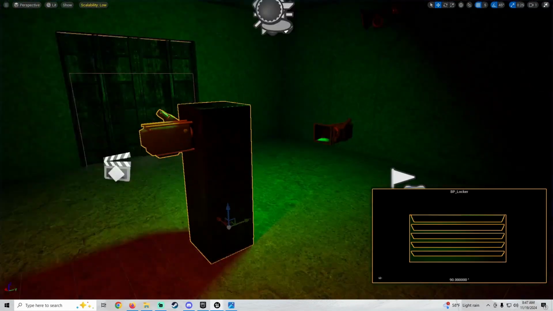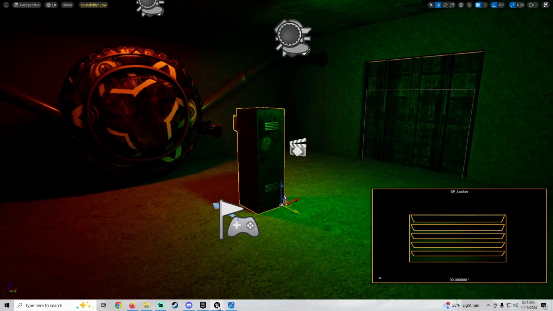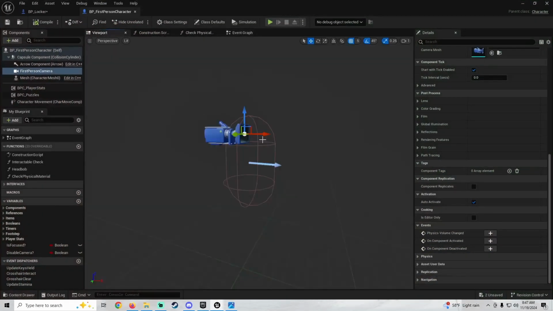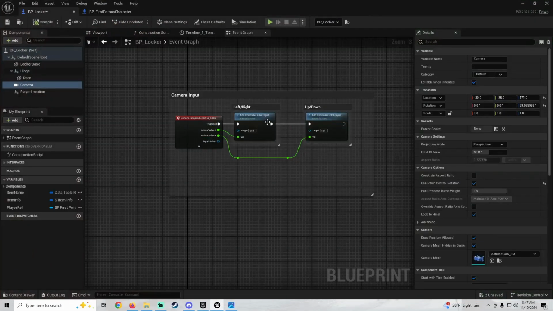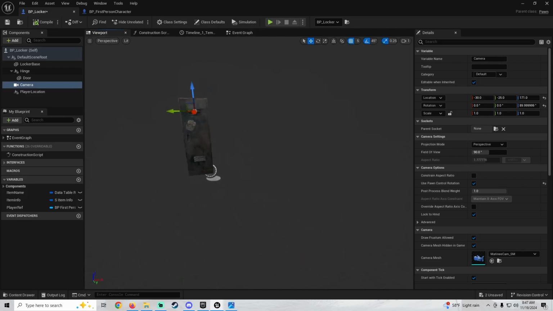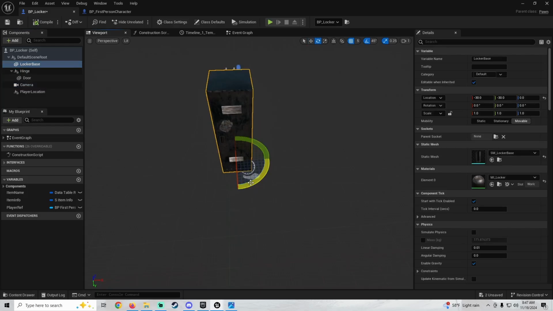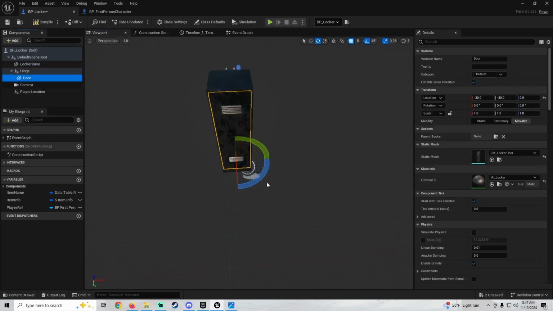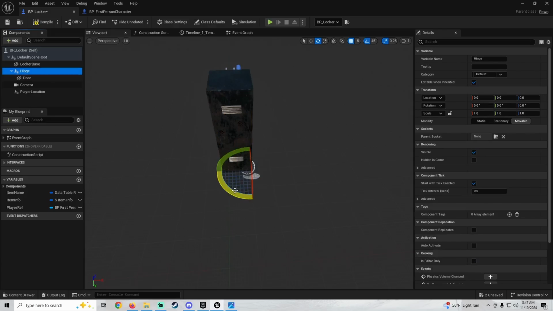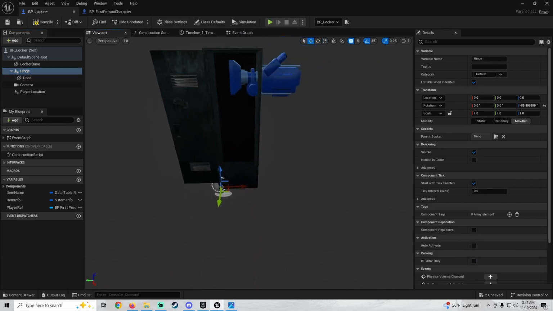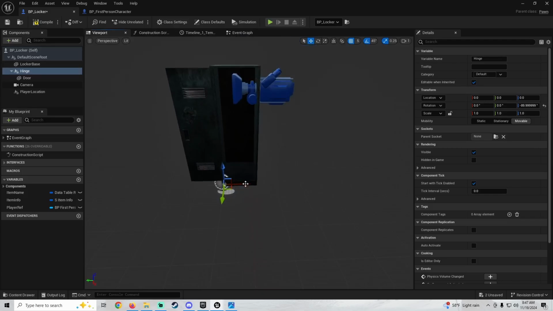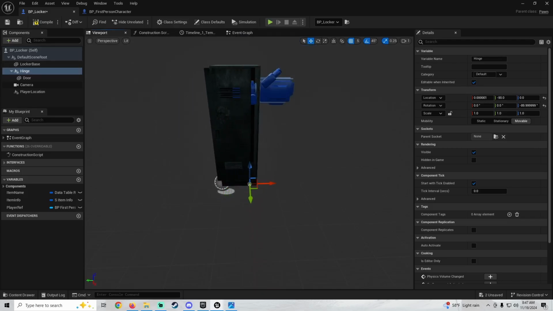So we're gonna rotate our whole entire everything inside of our locker, so it doesn't do that. So I'm gonna grab the locker base. It's gonna rotate 90 degrees that way. The door, or the hinge actually, we're gonna rotate 90 degrees that way. And I'm gonna just move the guy over.